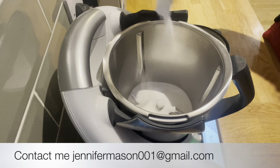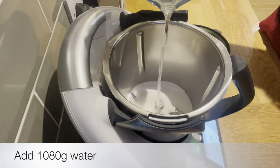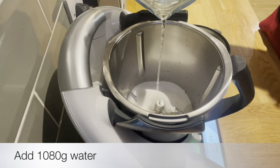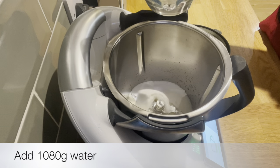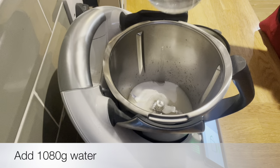I highly recommend it — check out my Thermomix cutter video. I called it the slicer because at the time I didn't know whether it was going to be called a slicer or a cutter, but it is now officially a cutter. Check out my other video if you want to see what it's all about. I have one in my possession so I'll be making a video with it really soon.